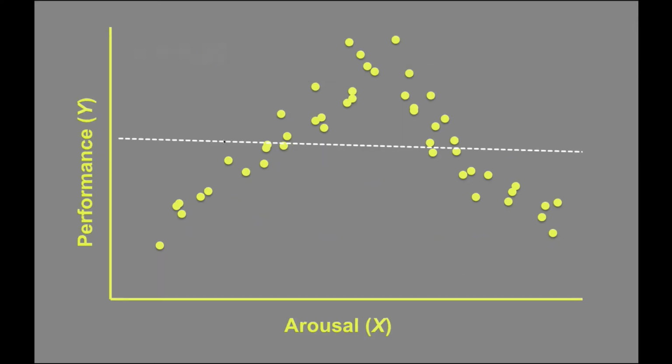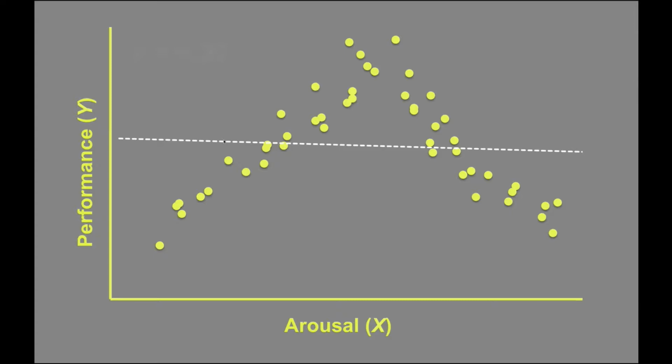Finally, I wanted to show you one more example because it presents a known limitation of using a correlation coefficient to examine a relationship. In this example, we plotted the relationship between arousal and performance. Research in many different performance domains has shown that a moderate amount of arousal is best for optimal performance. If we have too little arousal, we won't perform optimally, and if we're over-aroused, we also won't perform to our best as well.